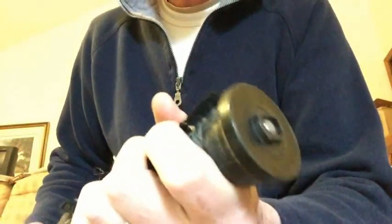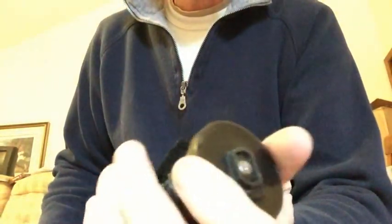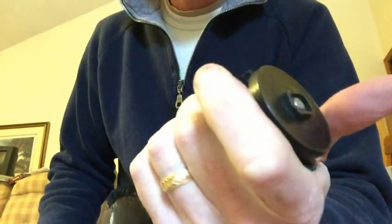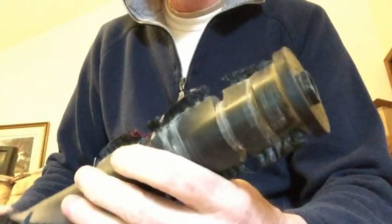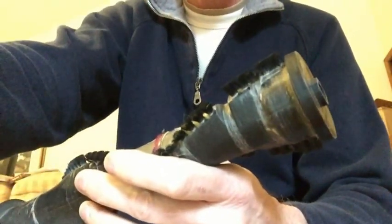But what is happening is that rough plastic rubbing against each other, and it's only a matter of time before that heats up and seals itself again. So I'll put this in the vacuum cleaner and see how it works. I'm sure that it's not going to work very long, so let's try it out and see. Roller's back in place. I'm just going to put the cover on and give it a run here.